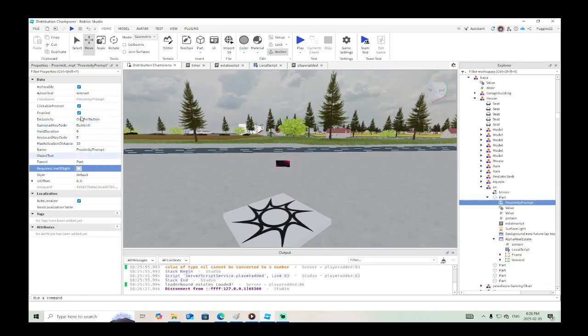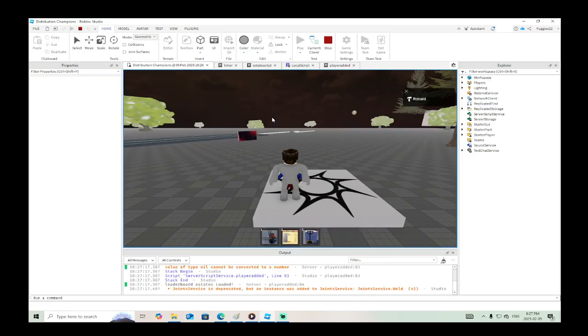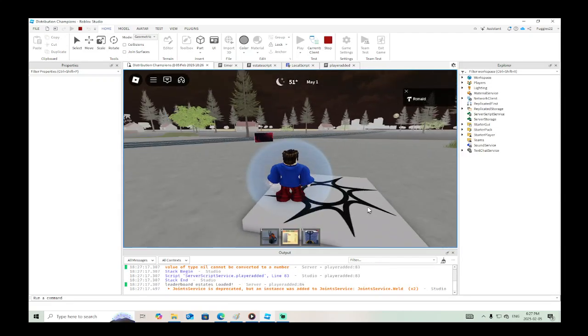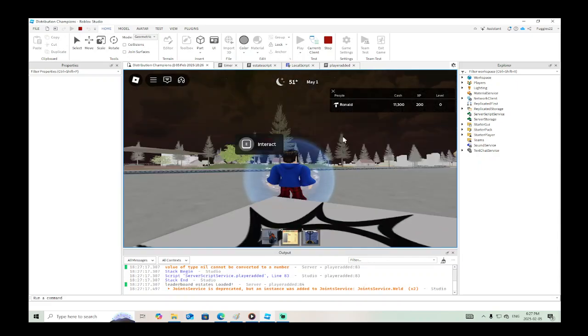And then we'll say requires line of sight. Boom. Now we can just look at it, grab it, and again, all we're testing is to see if we can get the player's name. If we can get the player's name, then we're able to do a little bit more. We can then search the workspace for the player. And that's going to help because everything in the workspace is tracked by the player's name.